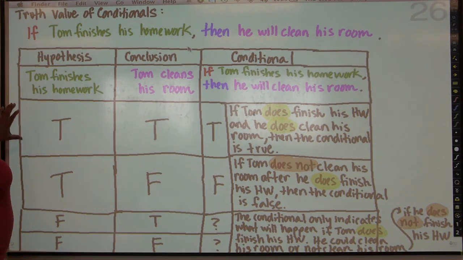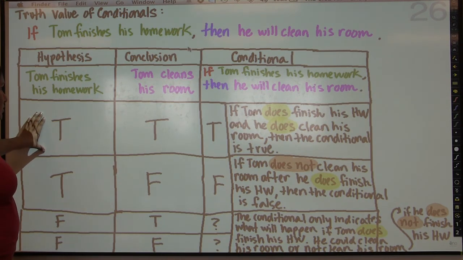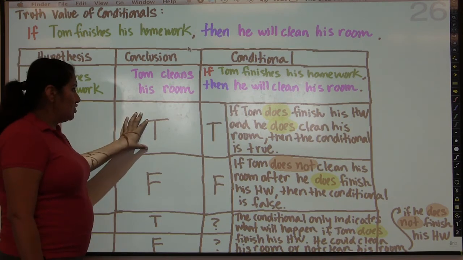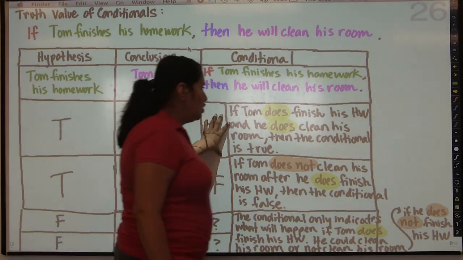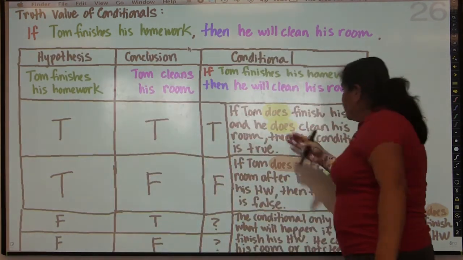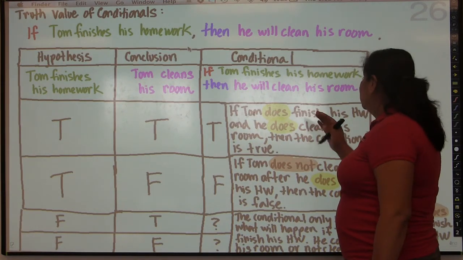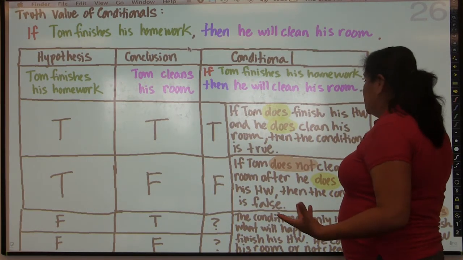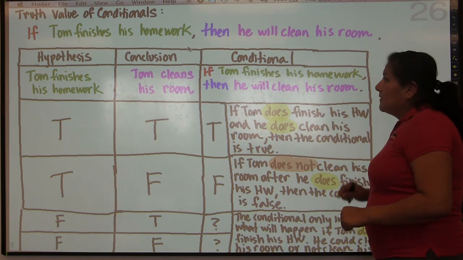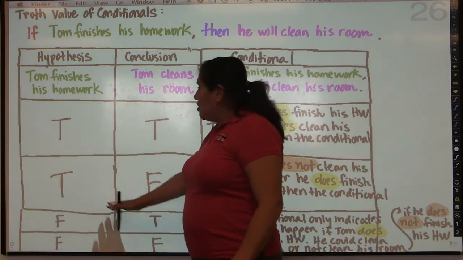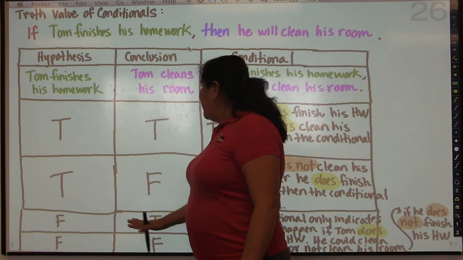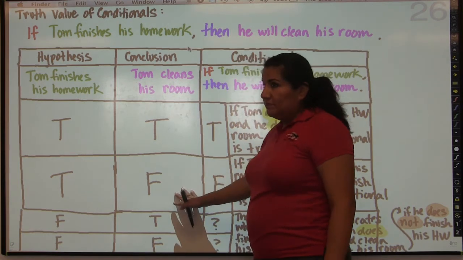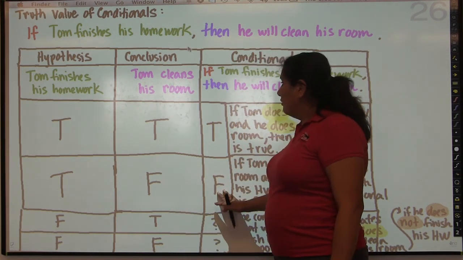Okay, so is this a true conditional? Well, if the hypothesis is true, which is that Tom finishes homework, and the conclusion is true, then the overall conditional is true. This would make sense. If Tom does finish his homework and he does clean his room, then obviously the conditional is true. But what about if Tom finishes his homework, but then he doesn't clean his room? Well, that makes for a false conditional.